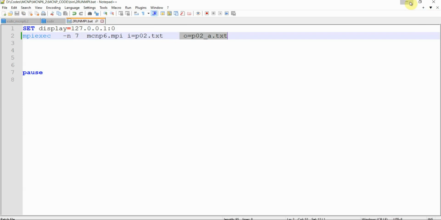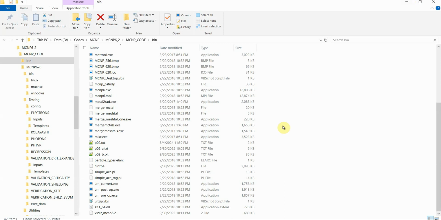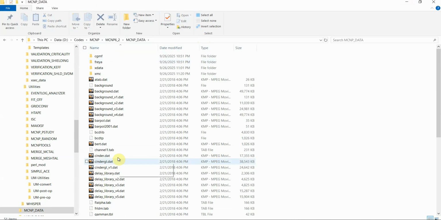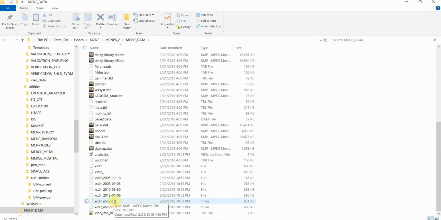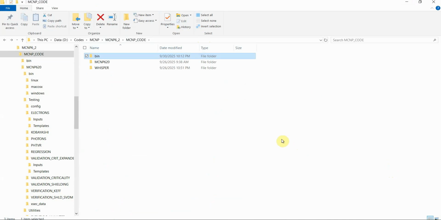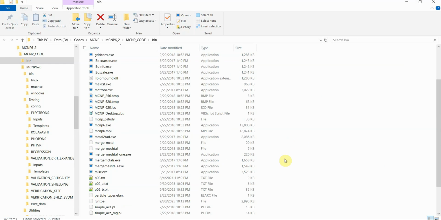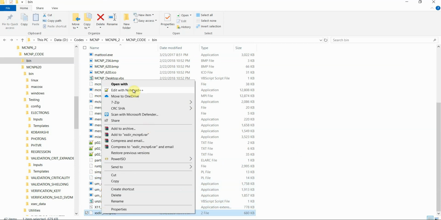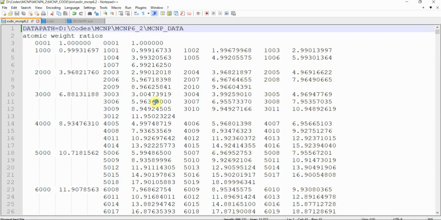Another setting that must be done is that we must copy the file xsdir. By default, it's here. You must copy it to the code directory and also edit it with Notepad++.